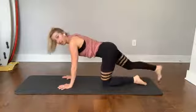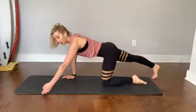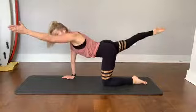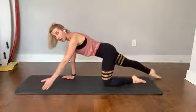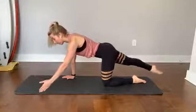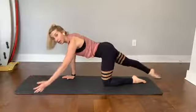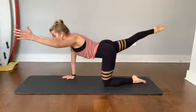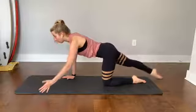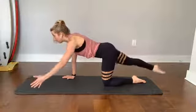Switching sides, extending your left leg out behind you, reaching your right arm in front of you, float hand and foot up off the floor and lower back down. Now remember, as my hand and leg lift, I'm only lifting as high as I can keep my torso stable. So feel the muscles on the back of the shoulder as you lift your arm up, and your glute muscles in your left hip as you lift that leg up.